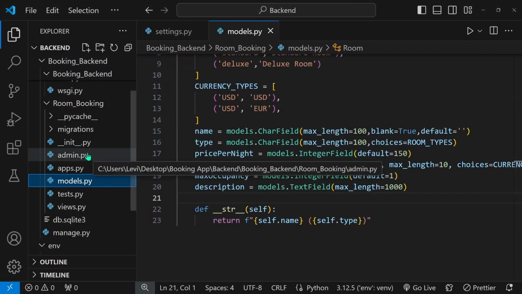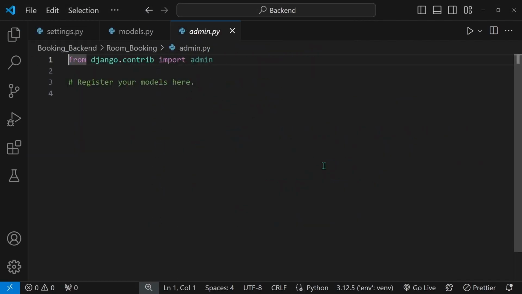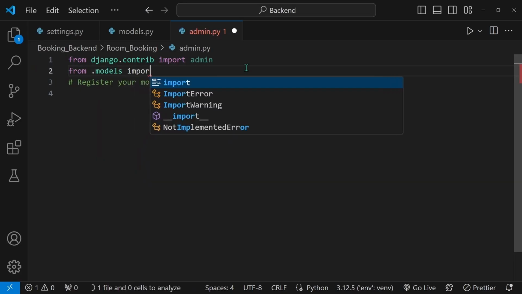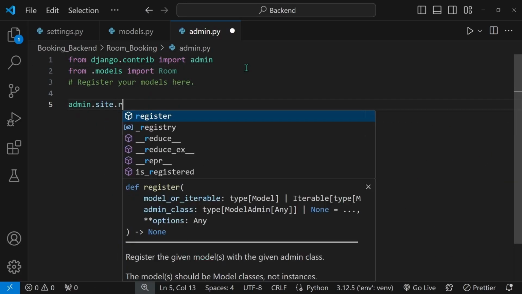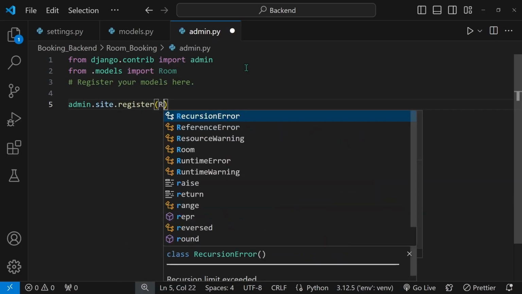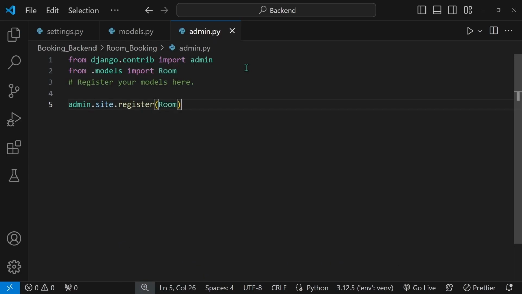I move on to registering it in our admin.py, and then we'll create a serializer for this one. All I'm going to do here is from .models, I'm going to import the Room object, and then admin.site.register, and then register the Room. This will make sure that we'll be able to see this in the admin panel. And actually, let's try this out.